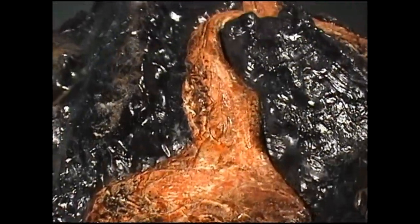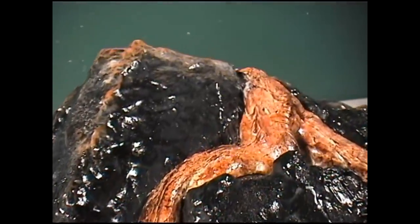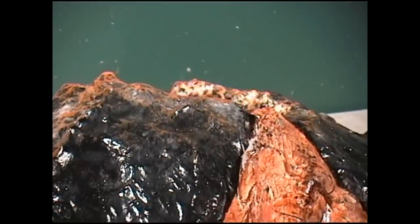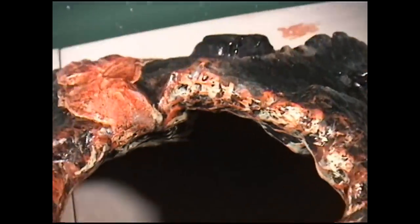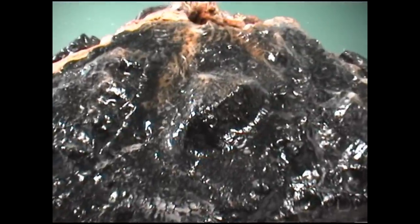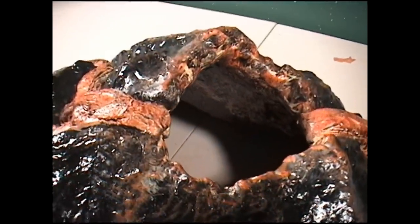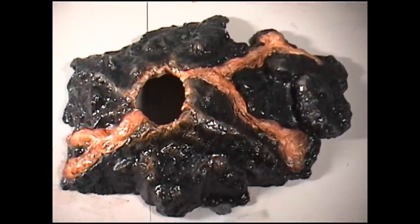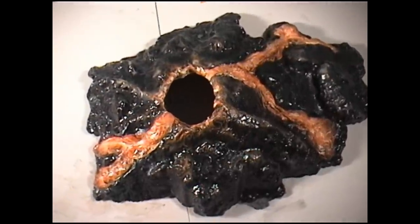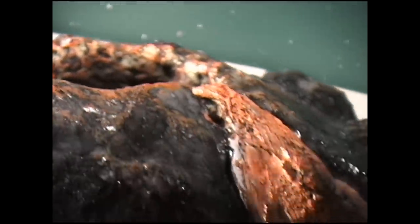Alright, finally back with another project from LizardLandscapes.com. We've got a fake rock volcano here. This is a very easy project to do, sort of similar to Stonehenge as far as the difficulty level. But whether or not you're creating this for a gecko, tarantula, or a school project, I think you'll find the techniques in this video somewhat easy and realistic to accomplish.